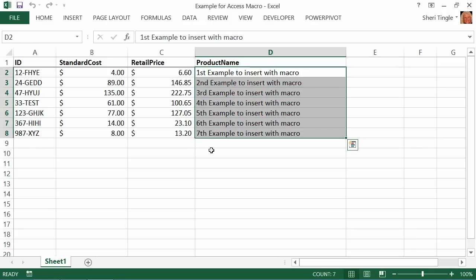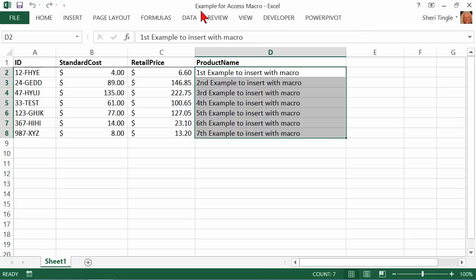Okay, real life, you wouldn't have something silly like this for product name. But what I did is I wanted to make it extremely clear which items I was bringing in. So for this example, I have silly product names, but it'll be clearly visible which ones come in. Also, I've completed the retail price on these, and currently the retail price is empty except for that one item in my Access table.